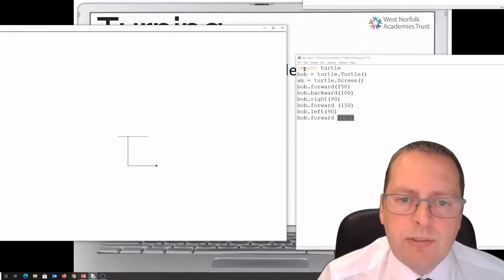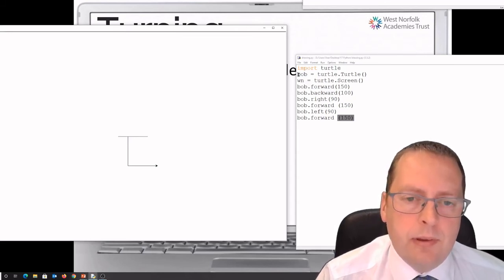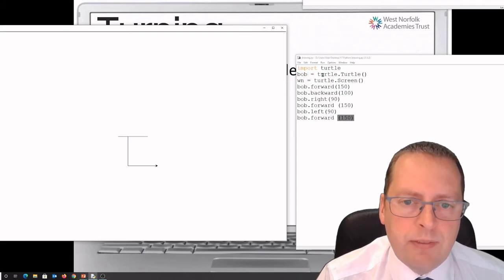If we look through what we've got here, we've imported the turtle library, we've assigned our variable bob and we've given it turtle.turtle. So we've now called our turtle bob, and we've opened a screen for our turtle to move in.